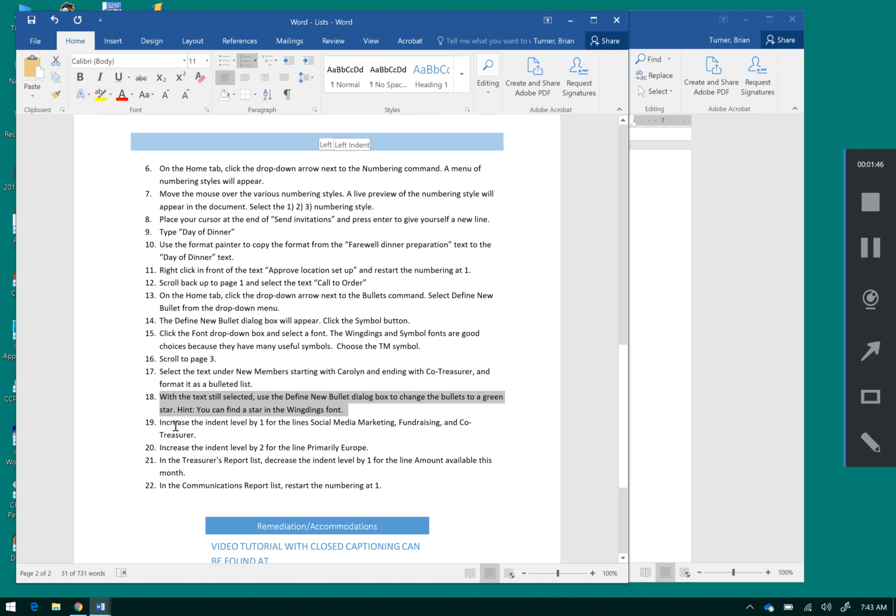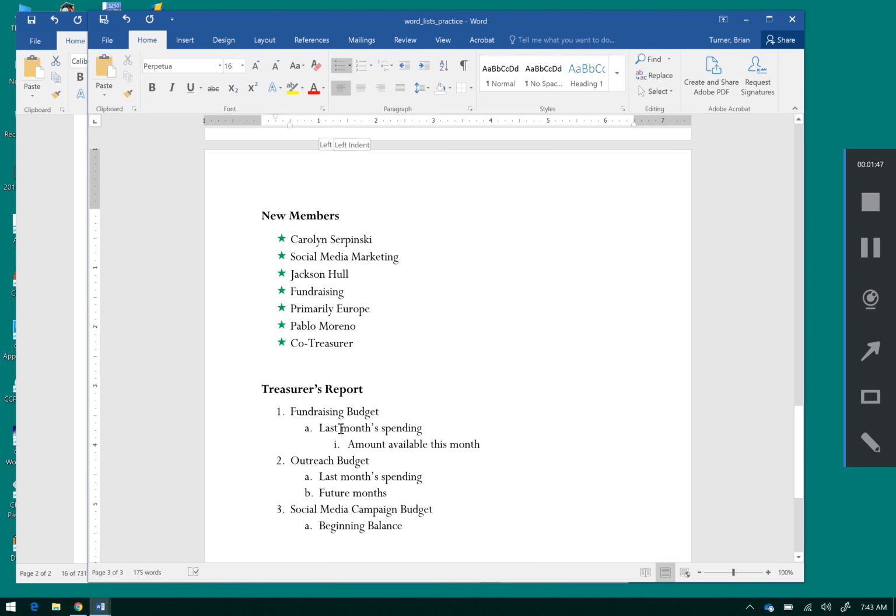Increase the indent level by 1 for the lines social media marketing, fundraising, and co-treasurer. Social media marketing. I'm going to click right in front of it, and in order to increase the list level by 1, I'm just going to press tab on my keyboard. If you have your ruler open, you can see that pressing tab increases your indent by 0.5.